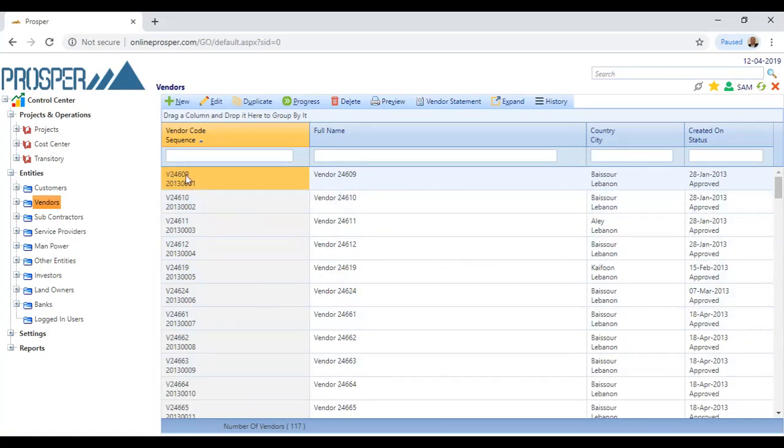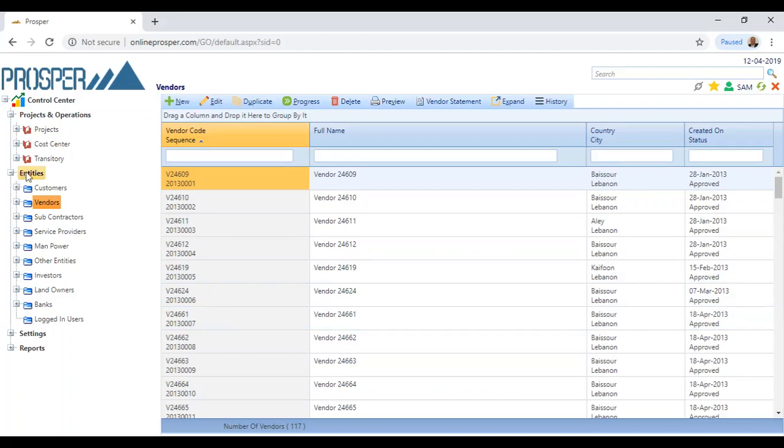Note that we coded the vendors here in an encrypted way, just to protect our data. In real life, you don't code vendors like this, but here we did that just because we're showing real data from one of our setups, and we don't want that data to be identifiable.